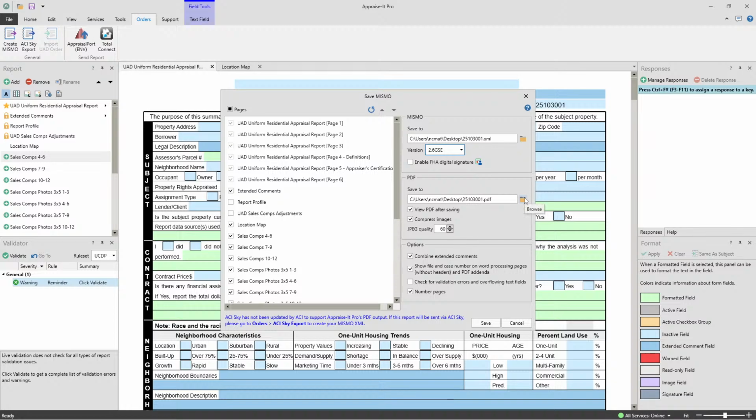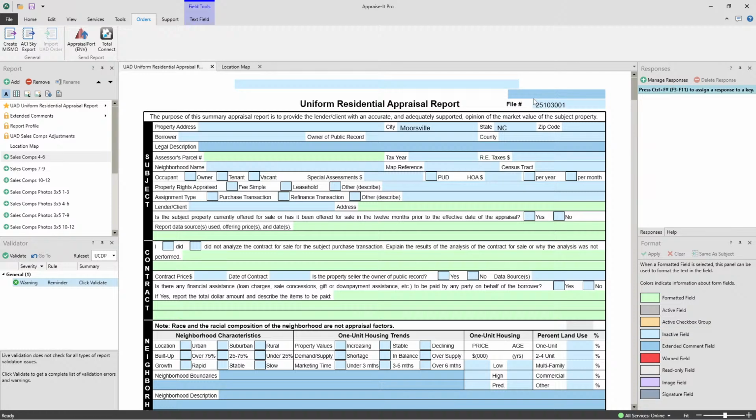Because remember, it's going to crank out an XML file and a PDF file. Usually the PDF file, you don't really need that. And if you want, you can just throw it away, because the PDF is also going to be embedded inside the XML, and that's what you're actually going to end up uploading and sending to your lender. All right. Hopefully that answers your question, Allison. But it's real simple here. You just get this the way you want it, then you click save, and it's going to crank out the MISMO XML for you.